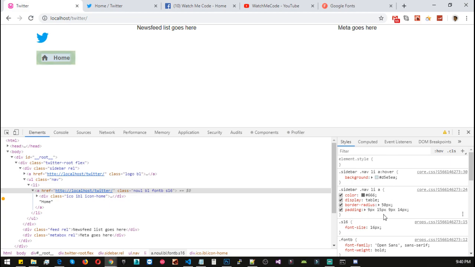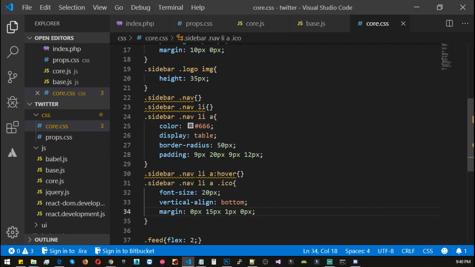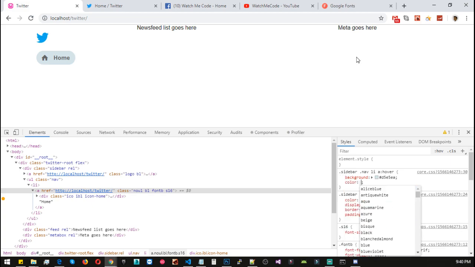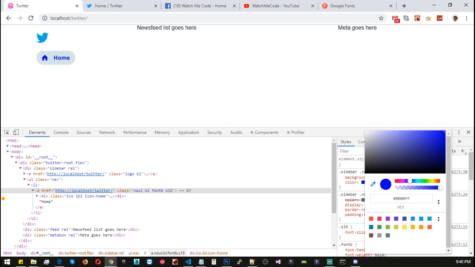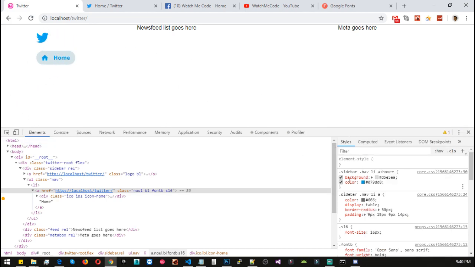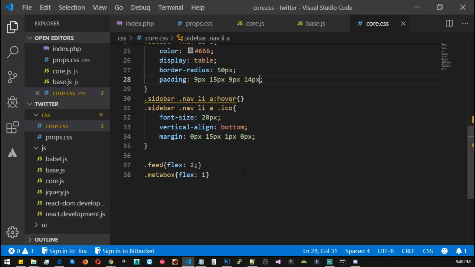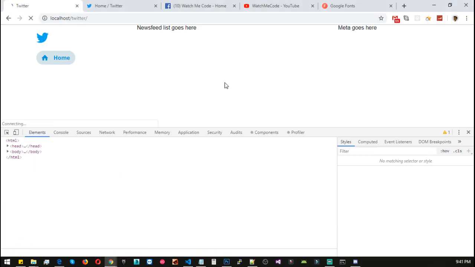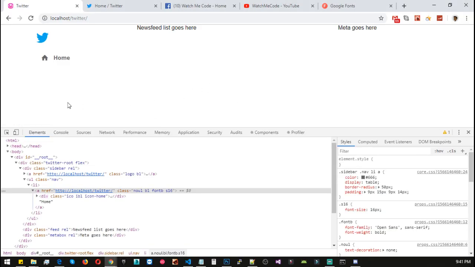This one is good. Copy and paste the padding or replace it, save, and on background we should be adding color to blue, and the blue will be of course the Twitter blue. Ta-da! This one. Let's copy and paste inside the hover state, reload, and now we have a nice hover effect.